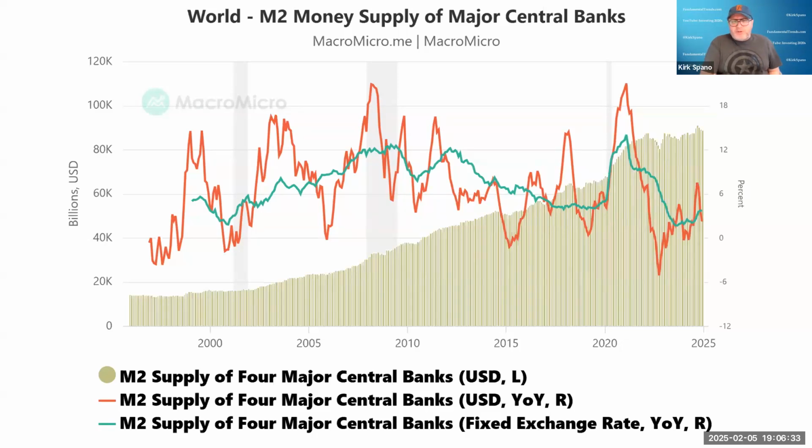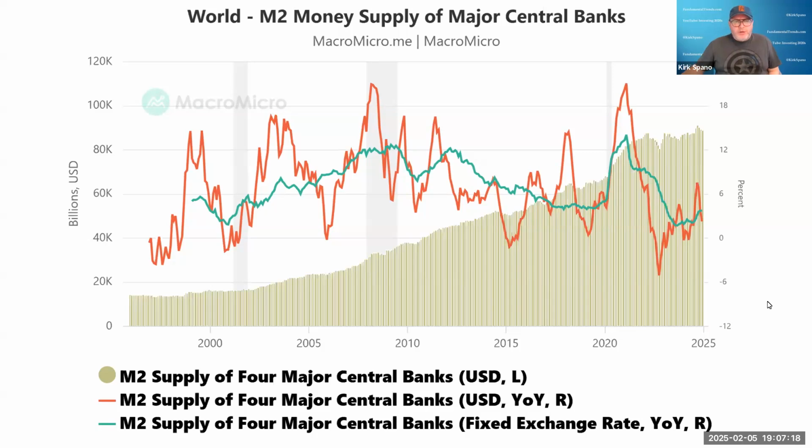Liquidity is generally measured by global M2 and central bank M2, in particular the Federal Reserve here in the United States. But really, because we are still a very interconnected global market, the global M2 of the four major central banks, which are the United States Federal Reserve, ECB, Bank of Japan, and Bank of China. So those are the four major liquidity providers in the world.